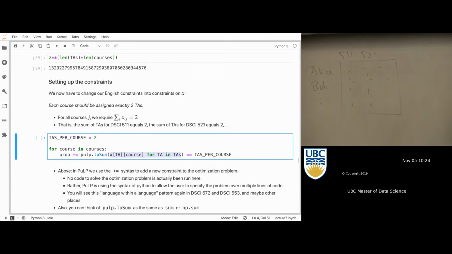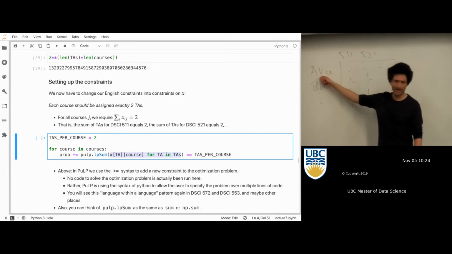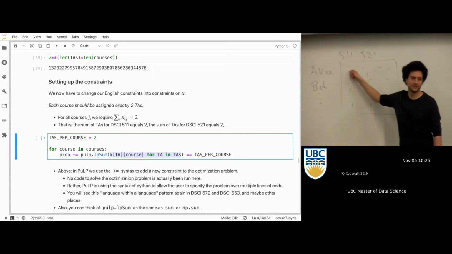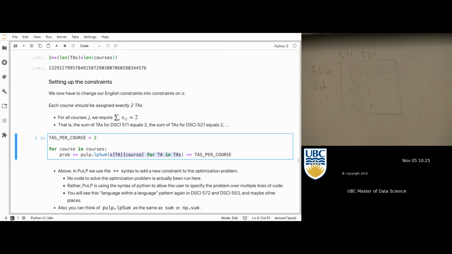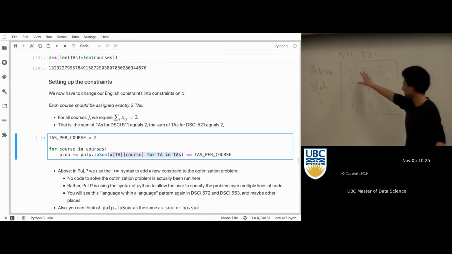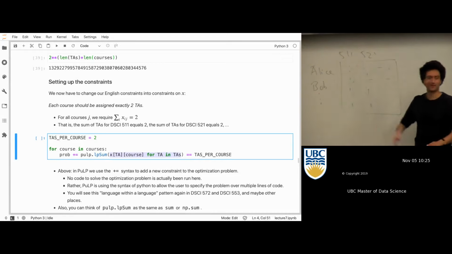But I just set it up as dictionary-style indexing instead. So it's basically a dictionary of dictionaries, because it's a bit easier to keep track. I index it X of Alice of 511. It's nicer to keep track of what is what rather than integer indexing. So you could think of X as a dictionary of dictionaries of these potential ones or zeros.